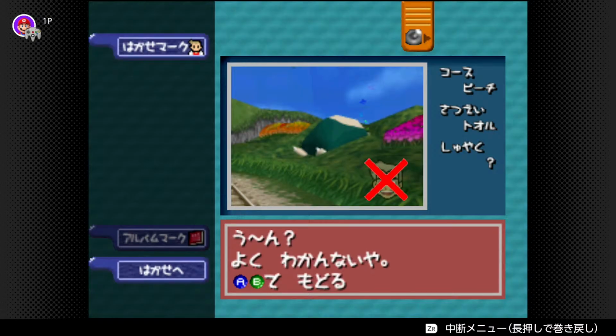So in this case, I'd say it's the meaning well. So yeah, this kind of expression. And then he says yoku wakanai ya.